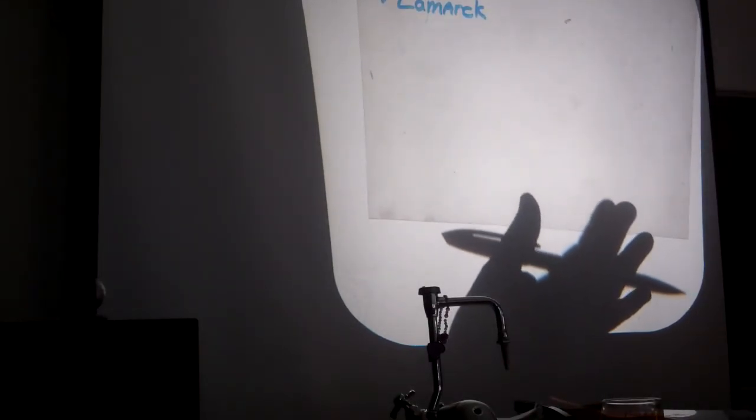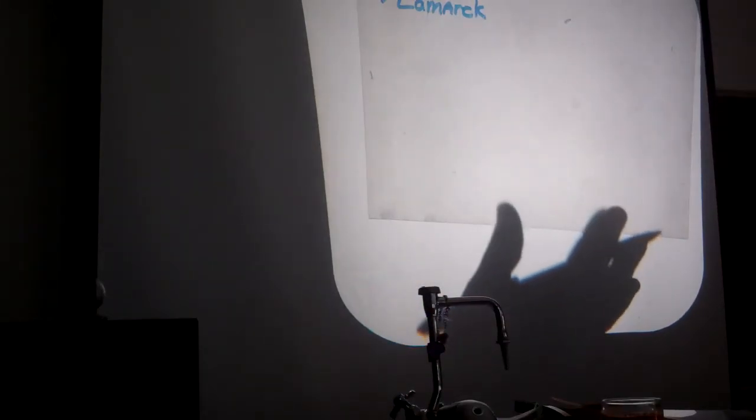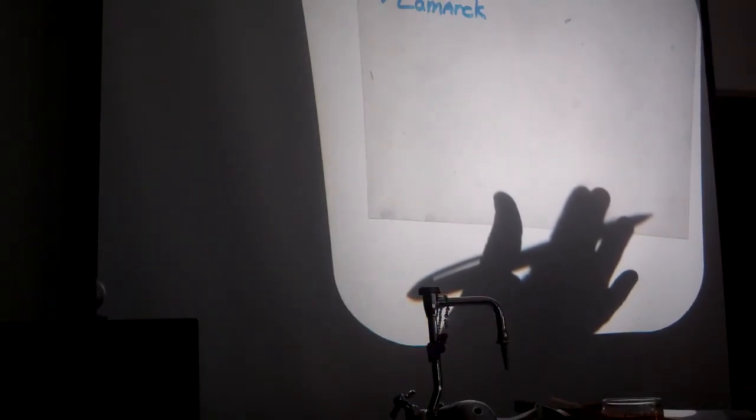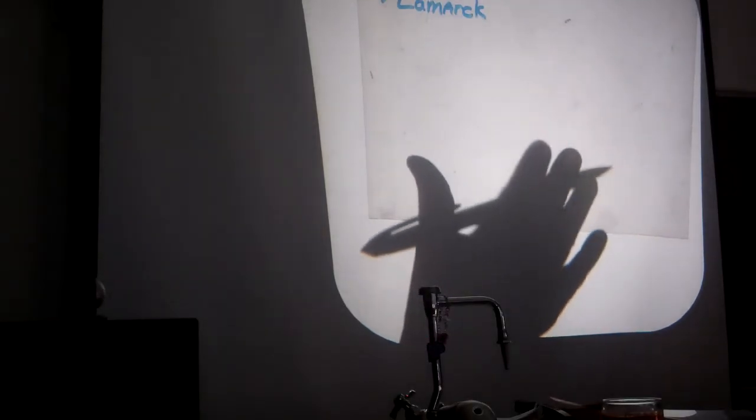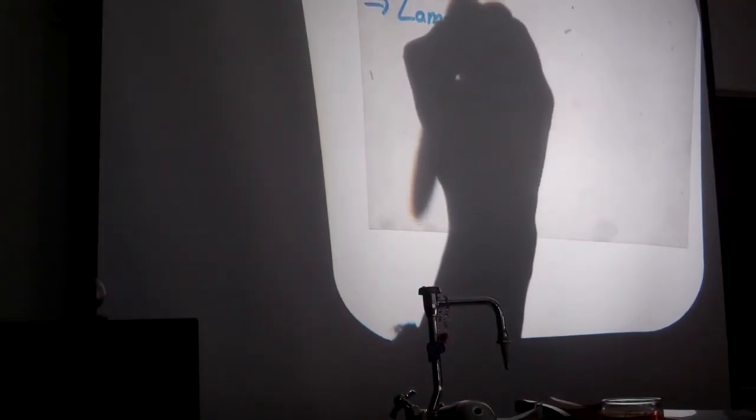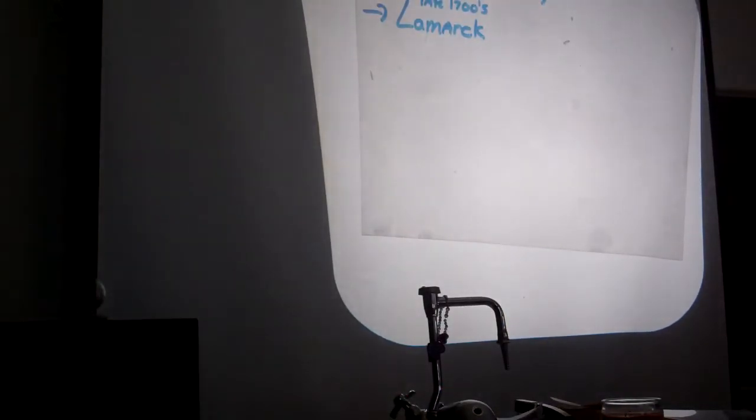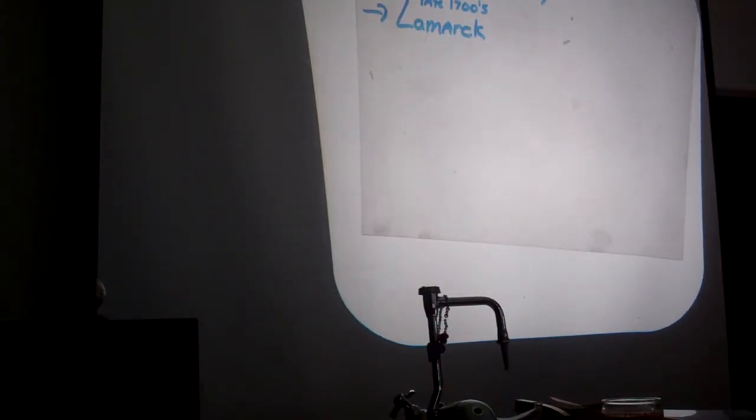Jean-Baptiste Lamarck. Okay, Lamarck. I've always known these guys by their last names. It's easier. Still late 1700s. Up to this point, people were starting to say, you know what? Fossil record is showing that these species are kind of looking different. Some have gone extinct. Some have kind of changed. There's a pattern to it. Now is the time that everyone's trying to offer an explanation for it. Everyone wants to come up with a mechanism, their own theory on how evolution occurs. This guy was the first one to put one down.